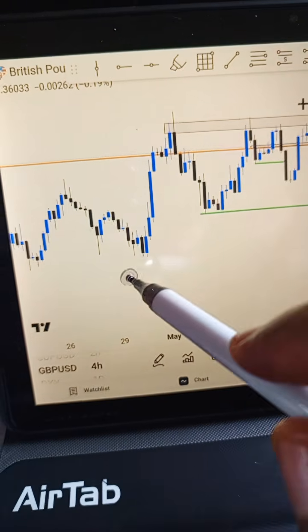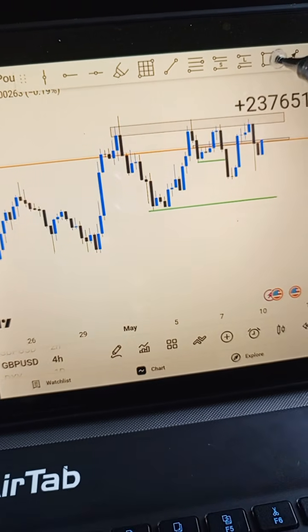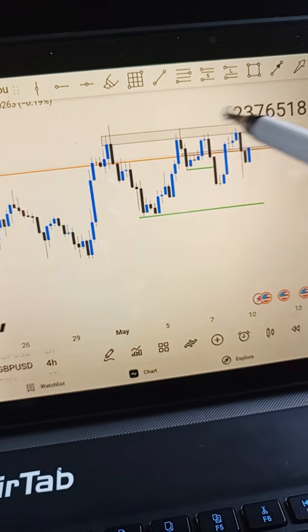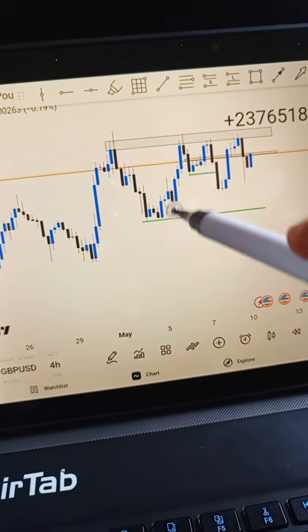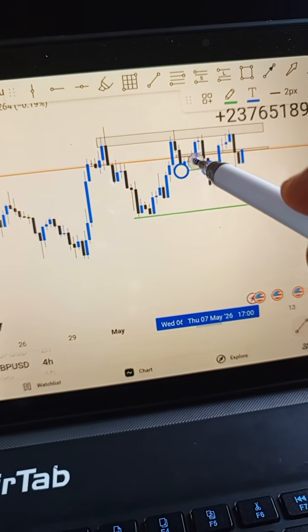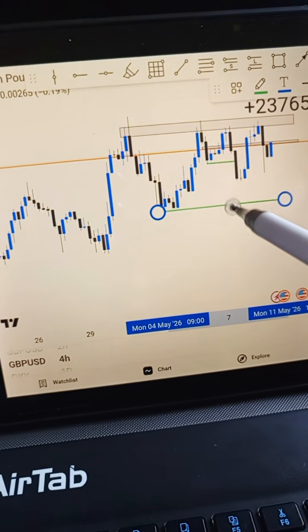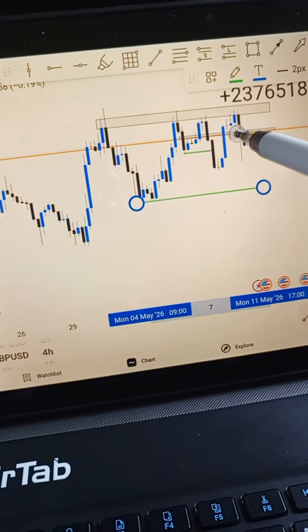So you see, we were creating higher highs, higher lows. Now we failed to create the higher high. What happened? We have 1, 2, 3, 4 touches on this resistance level, telling you something, right? Price broke this small internal structure, but price has not taken out the main structure. So on the 4 hours, we are also creating an internal change. We've created an internal change of character.